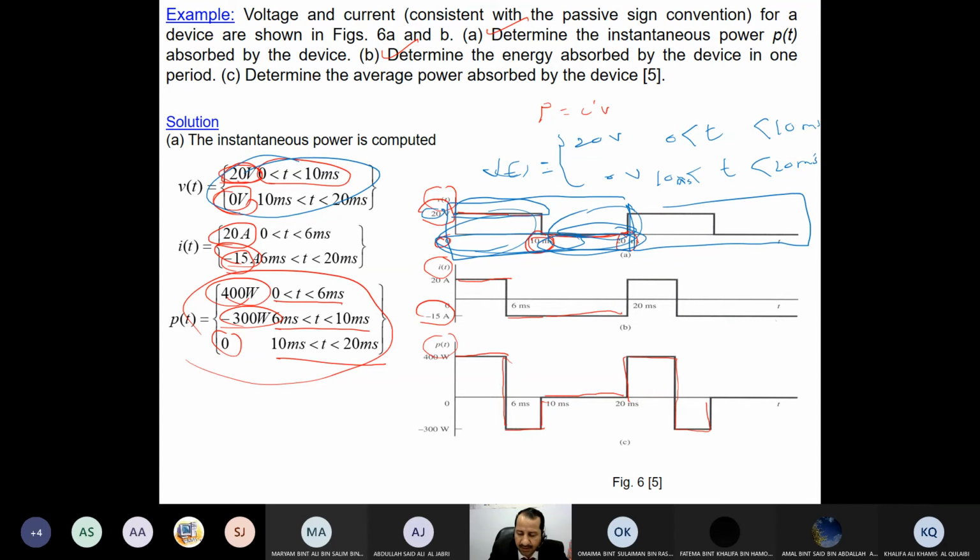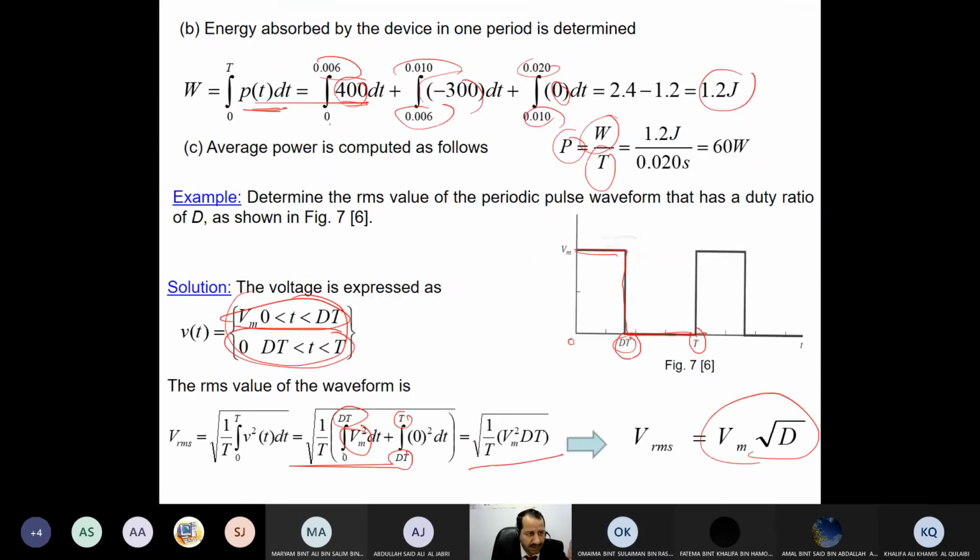We have a piece for the other part. Clear now, Umayma? Yes, doctor, but are these graphs well given? Yeah, no, it's given. You see here what he told you? He told you, as shown in the figure, he gave you the figures. You just need to derive the formula from the figures. Got it? Okay, fine. Thank you.